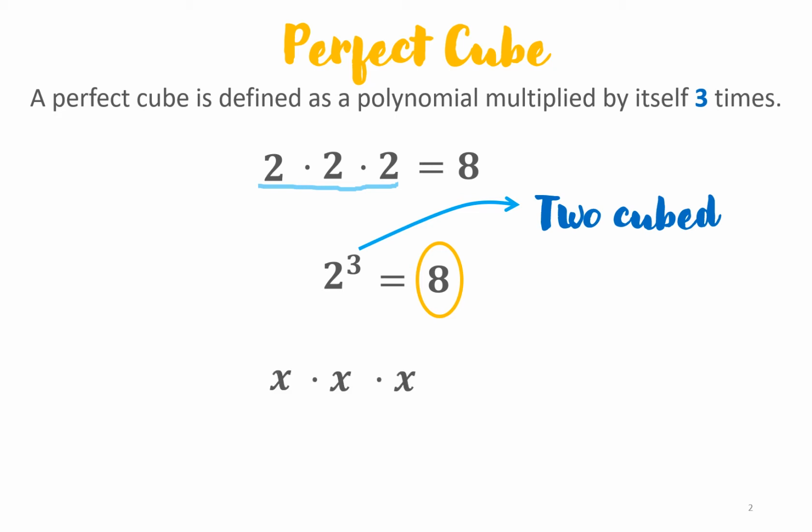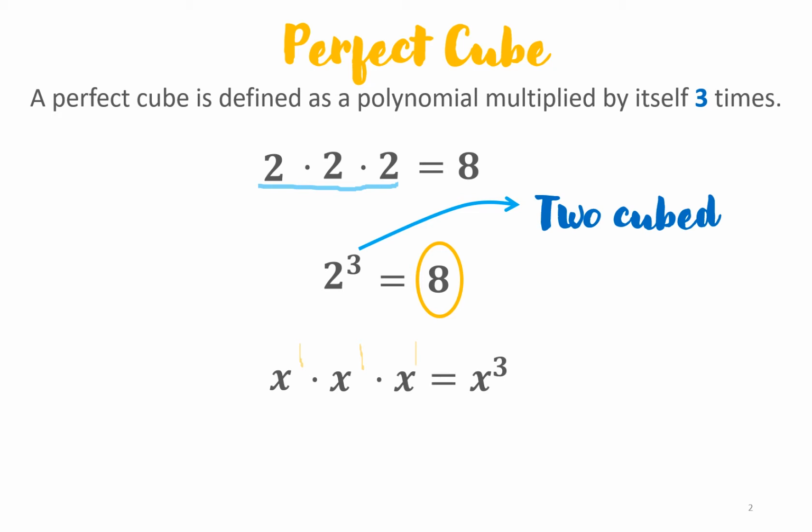X times X times X. So, tatlong variable. So, i-multiply natin. Ano bang rule natin pag nag-multiply tayo ng variable? Una, kokopyahin mo lang yung variable. And then, anong gagawin sa exponent? Ang ibig sabihin nito, kahit x, walang nakasulat na exponent, meron niyang value, which is 1. Dito rin 1, dito rin ay 1.